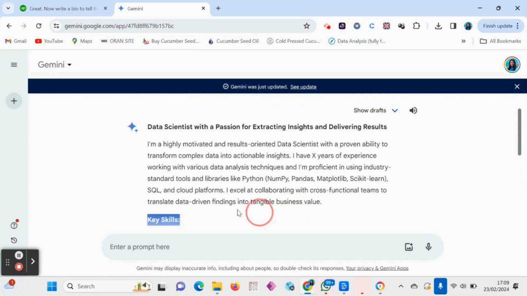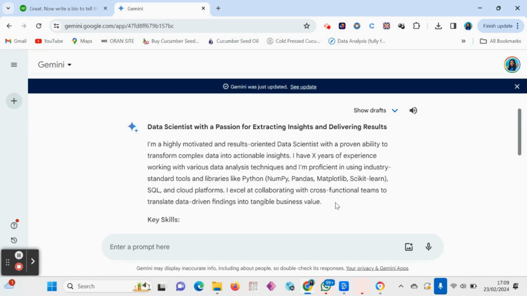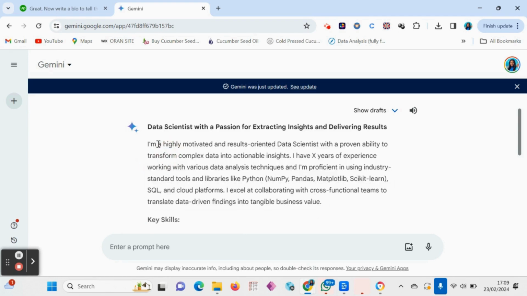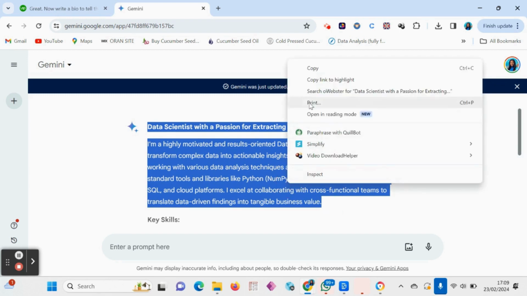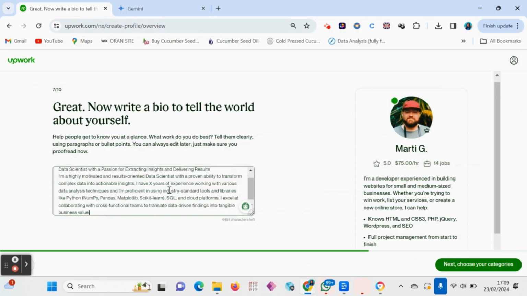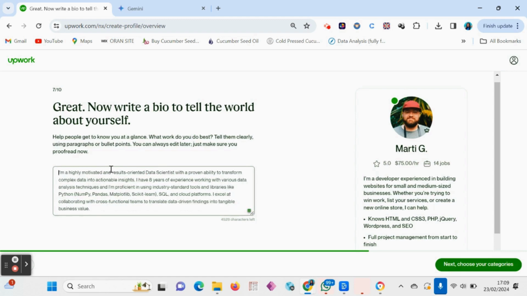So for this one, because of time, I'll just go ahead and copy. If you are copying, don't copy word for word. You would want to go ahead and read it. But like I said, for this demonstration, I don't have time to edit, so I'll just copy, and the only thing I'm changing there is the X and put the number of years of experience to say 10 or 5 or 8. But like I said, put your actual correct information here.